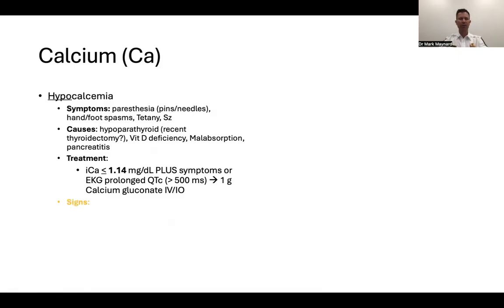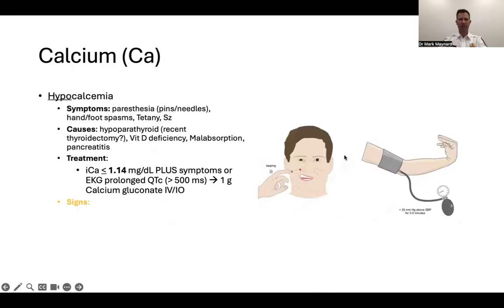All right, so there are some specific signs of low calcium that we can see on the patient. So here are the two signs. So this first one, what we're doing is we're tapping on the facial nerve just in front of the external auditory meatus, and that would cause twitching of all of the muscles on that side because it's going to stimulate the facial nerve. This is called Chvostek's sign. I don't expect you to remember that, but just know it's a thing. And that's how you do it.